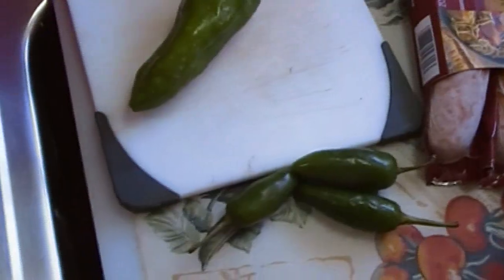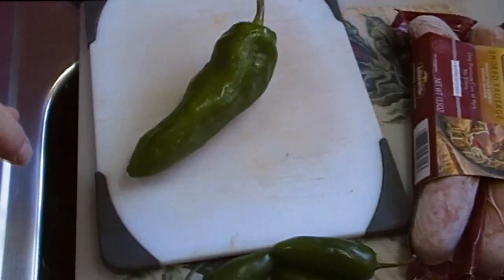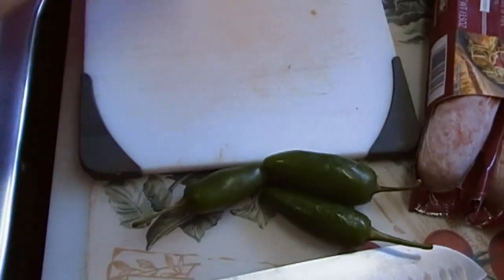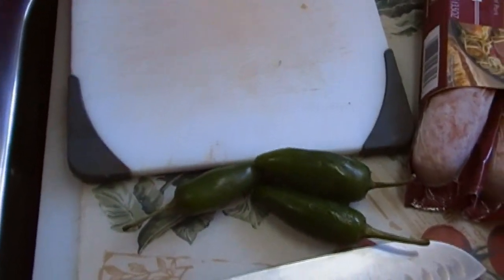These are our last straight peppers we picked out of the garden. I have tons. This is a Marconi, and it needs to be used. It's obvious that it needs to be used, but we're not going to waste anything.